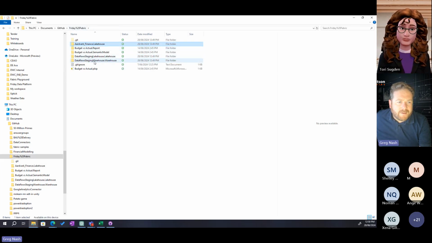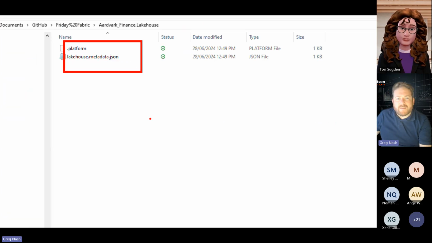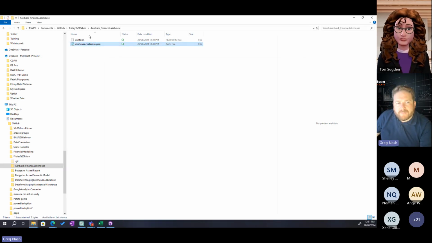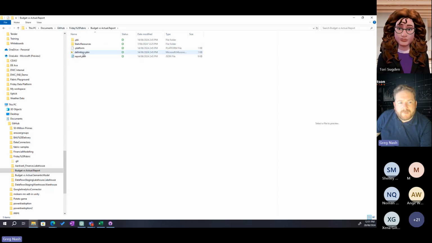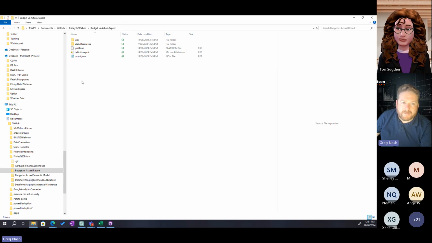Data flow, staging, lakehouse, warehouse. There's the PBIP file. It's weird that it doesn't have anything. Oh, it's this .platform file. Doesn't have anything in it. Me creating that table didn't really change the code of the lakehouse, did it? Which is interesting. Hey, new PBIR format too. There it is.